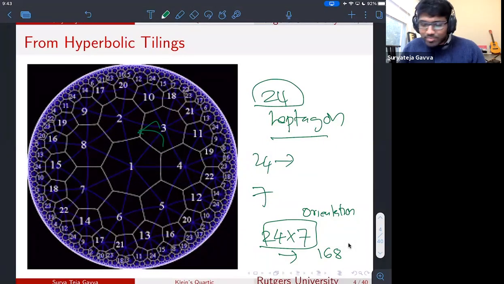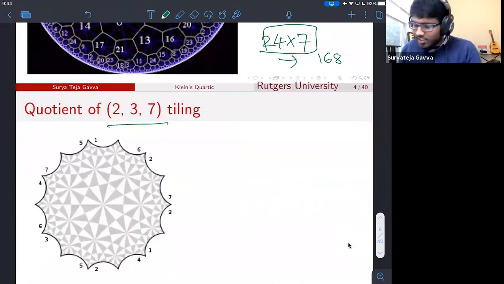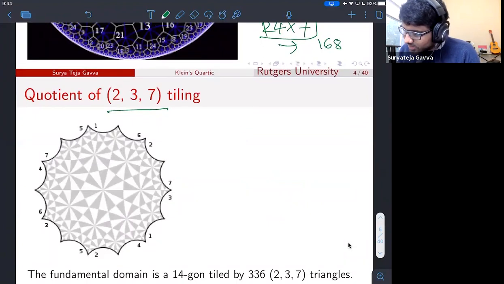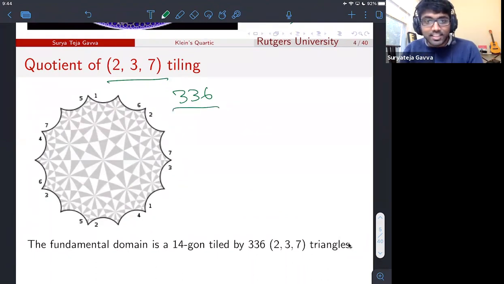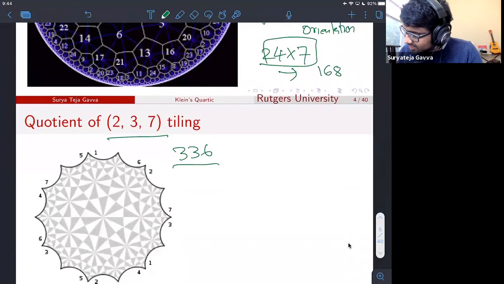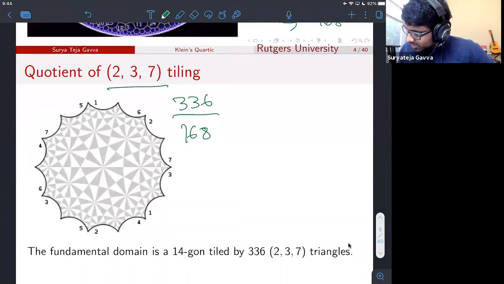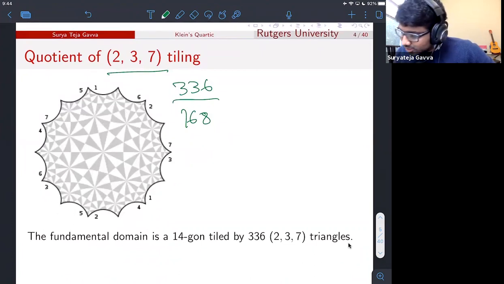So you can see that there are 24 times 7 symmetries from this picture, the picture with heptagons. And then there's another tiling. Those heptagons can be tiled further using these 2, 3, 7 triangles. If you don't care about the orientation, every triangle can go to any other triangle. So there are 336 triangles, so there are 336 symmetries, but if you only restrict to the orientation preserving symmetries, you get half of them, so 168. That also tells you the relation to the triangle group with 2, 3, 7.